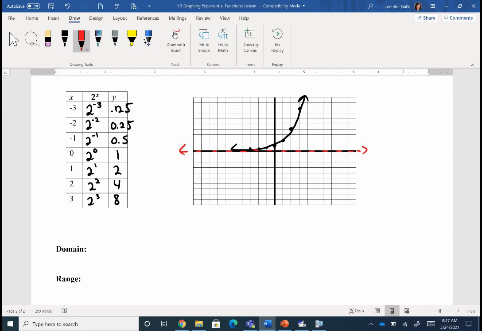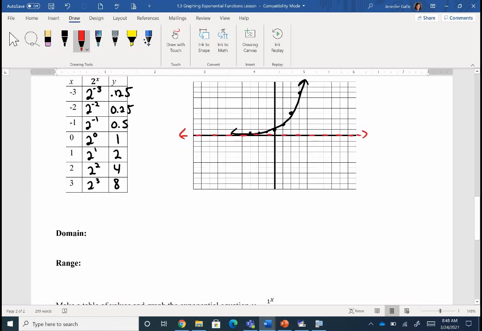Now, one piece, and again, it depends on which teacher you had last trimester, one piece you may or may not have talked about is the domain and the range of a graph. The domain of a graph, simply put, is all possible x values. Or you might also hear the word input, because it might not always be x. You might write an equation where the exponent might be a t. It might be an r. So all possible x values, aka inputs. What do we put into our equation?